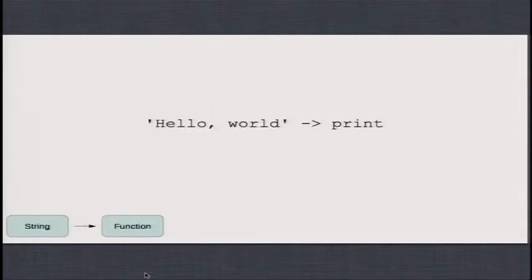So up until now, we talked about the theory and the different things that can or cannot be done in Dataflow, and we've seen these theoretical examples. It's time to see a little bit more hands-on code. This is essentially the very simple program that you can write in Pythonect. This is the hello world program. What we can see over here is that we have a literal, a string, the hello world, and then we have an operator, which I'll describe in the next slides, and then we have a function. Essentially, the string goes into the function, and the result is the string being printed.